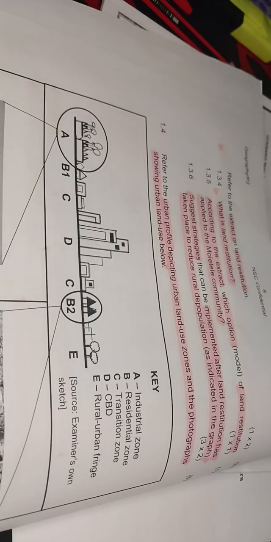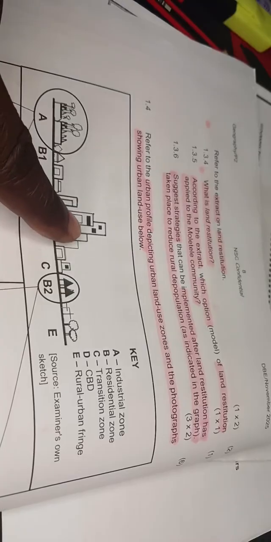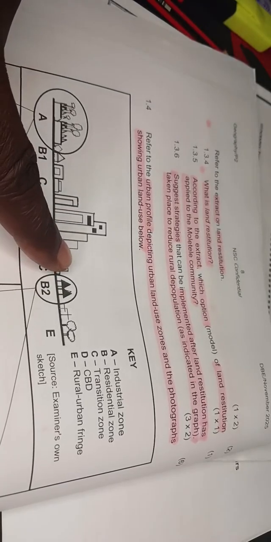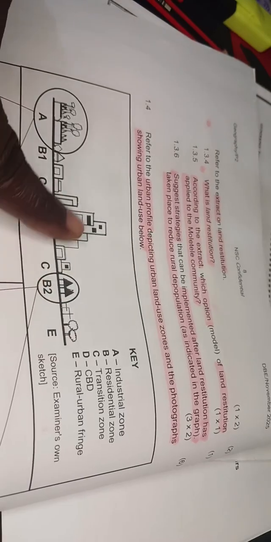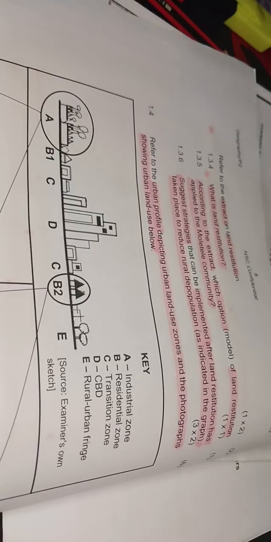Remember, we have areas with residential areas. We have areas with industrial areas. We have the zone of decay on the periphery of the CBD. Those are the designated, regulated kinds of uses permitted in specific parcels of land. We have the central business district, the zone of decay just after the CBD, the industrial zone, and the residential area. So these are the different land use zones.